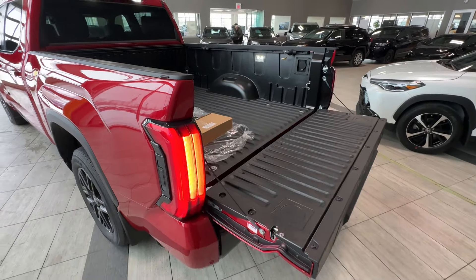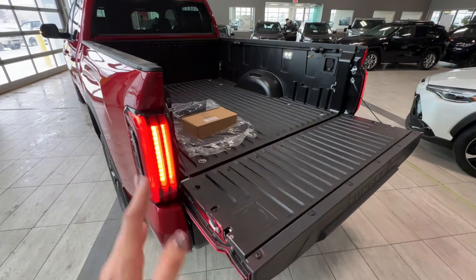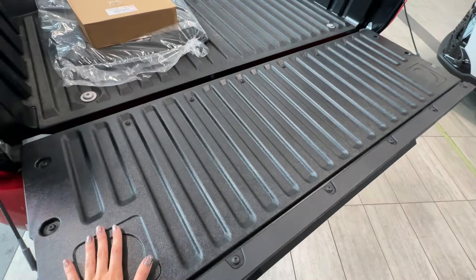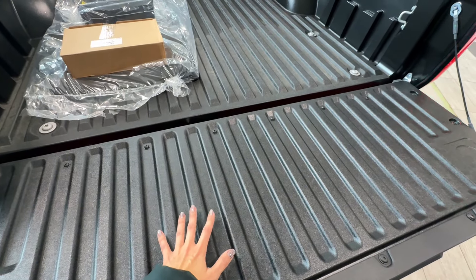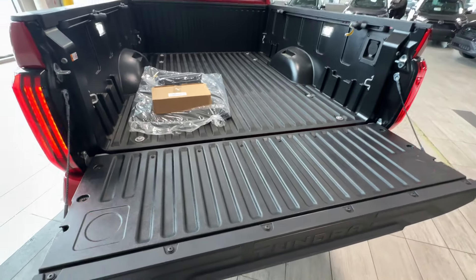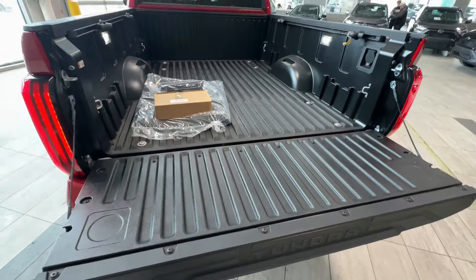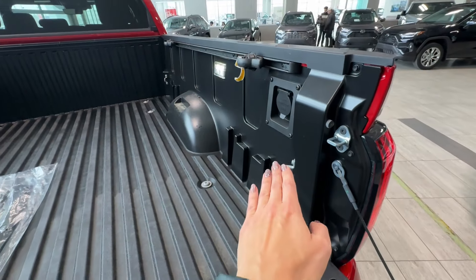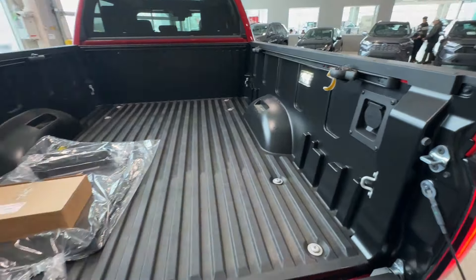This is especially useful if you're new to towing trailers. LED tail lights are fully composite — the latest generation of resin beds are highly resistant to any damages, scratches, moisture, and rust. This bed will serve the lifetime of this Tundra with no need for replacement or maintenance. It contains lots of glass fiber which makes it lighter and more resistant to damage. The cargo bed includes standard LED lights, bed railings with adjustable tie-down cleats, and a 120-volt 400-watt outlet.